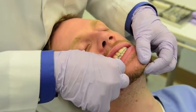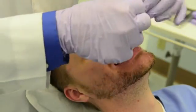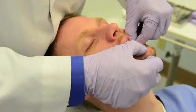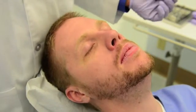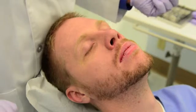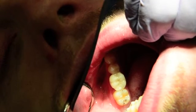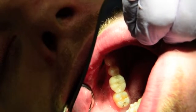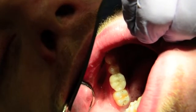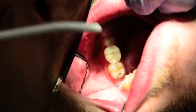Go ahead, Eric, go ahead and bite down, and now go ahead and slide into protrusion. Go ahead and open and bite down for me, and slide into protrusion. And on both sides, there's immediate posterior disclusion in the protrusion movement. As a patient, Eric does not have a lot of wear facets in his teeth. But as you remember, he did have a balancing interference on the right side. As he moved to the left, the non-working or balancing side actually did not release immediately.